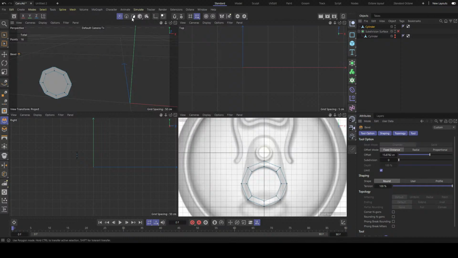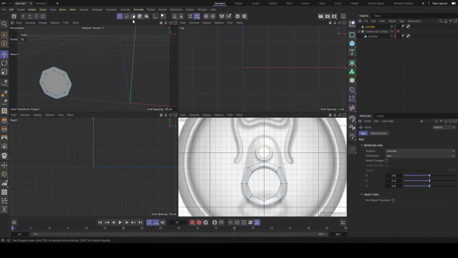And we can easily just click on the move tool, select the polygon surface, click on this surface, and hit delete. Boom, there we have it. We're getting a shape right there. And what I want to do now is to select these two edges right here, and I'm going to hold down Control, and on this front view I'm going to move it down here all the way to this point.